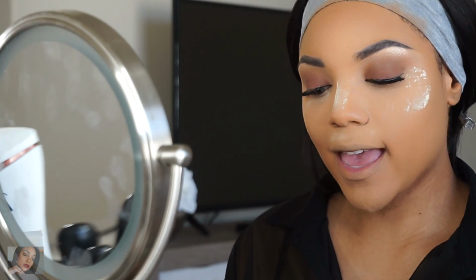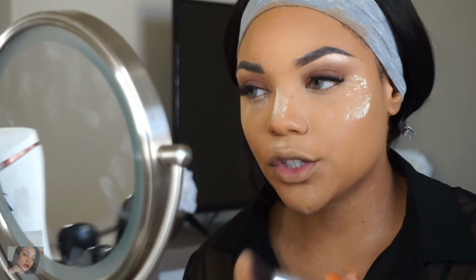I don't have time. So for all of the remaining powder that I have on my face, I'm just going to be going in with this Aoa F3 brush, and I'm going to use it just to dust it off.